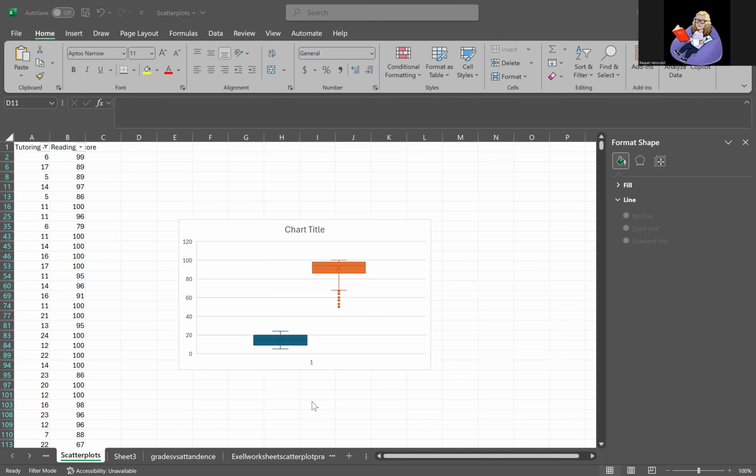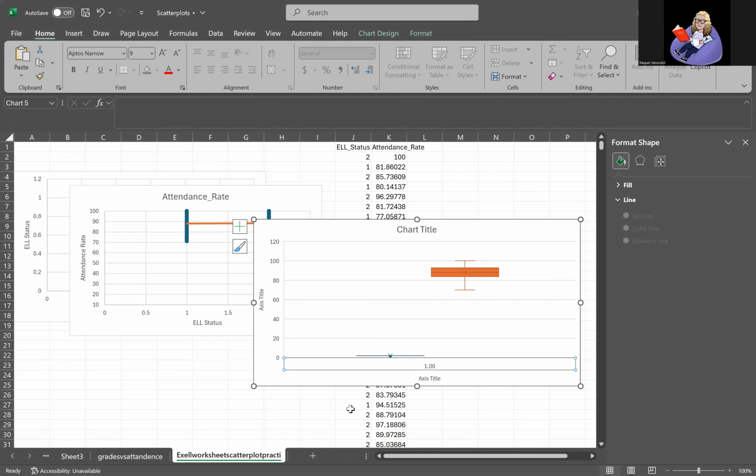I have played with the various box and whisker graphs, trying to insert data, and I keep having a hard time with the x-axis. On my first example, I highlighted attendance versus reading data, and it was giving me this number down here.